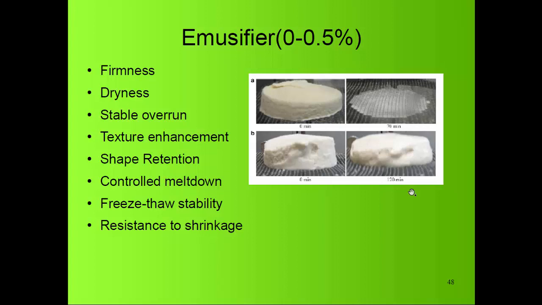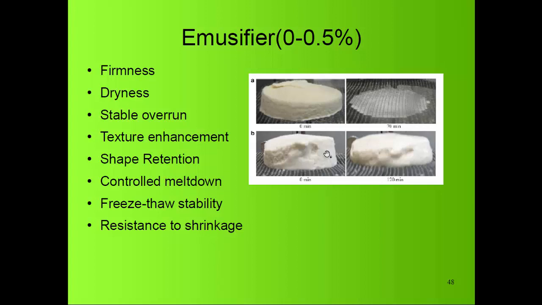There's also emulsifiers. So here shows what happens when we have emulsifiers and when we don't. We took a chunk of ice cream out of the freezer and put it on the table. The top one is without emulsifiers and the bottom one is with emulsifiers. And what you see is that after a while, the ice cream without emulsifiers melts into a pile of stuff, right? In essence, it returns to its initial mix, kind of. But with the emulsifiers, it maintains its shape for a longer time.